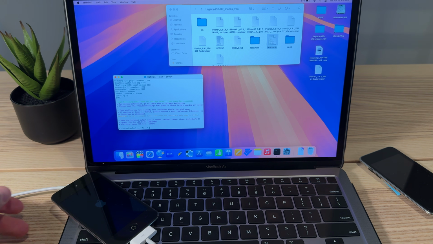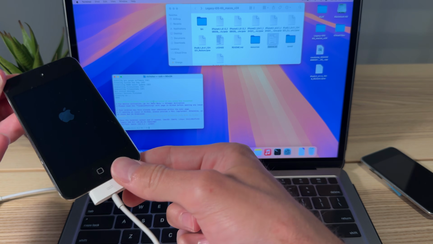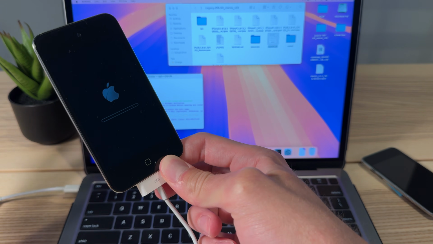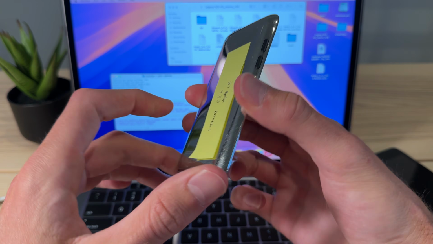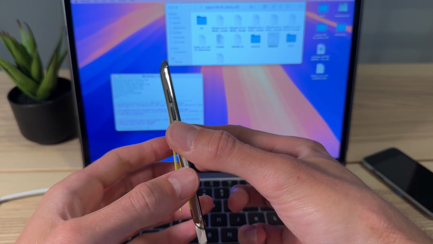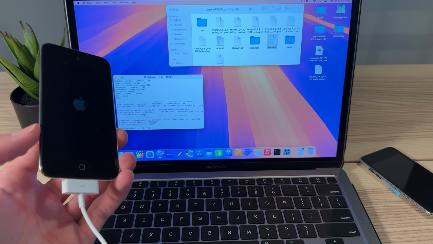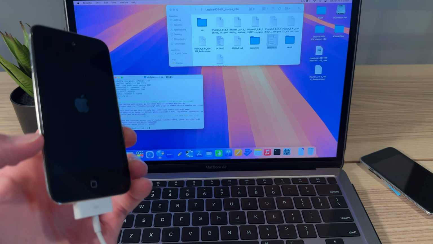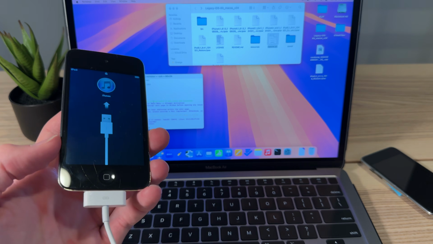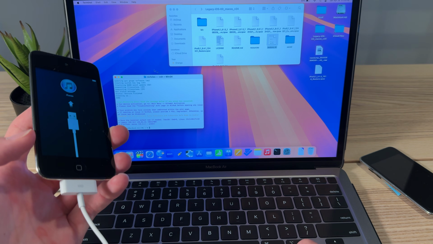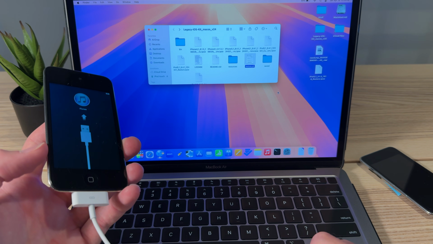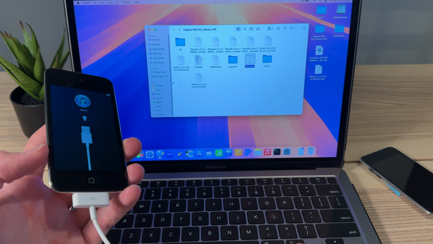Okay, the restore has finished on the 4th gen Touch. It is booting back up. And once this finishes, we should have an iPod Touch 4th gen on iOS 4.3. Remember, this is the one that was disabled, and we were gonna have to restore and update it through iTunes. But now I think we're gonna avoid that problem. And yes, that's a great sign. iOS 4 did not have its own setup menu, so you did have to connect it to iTunes for it to activate, and that's what we're gonna do right now.